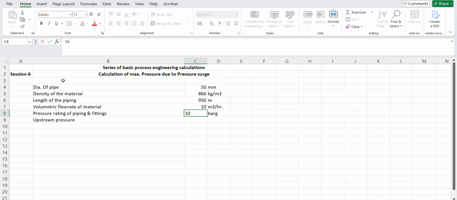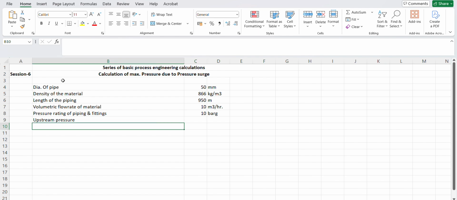volumetric flow rate. Then we have to enter the pressure rating used in the system, that may be derated over a certain period of time, but we will consider it here.